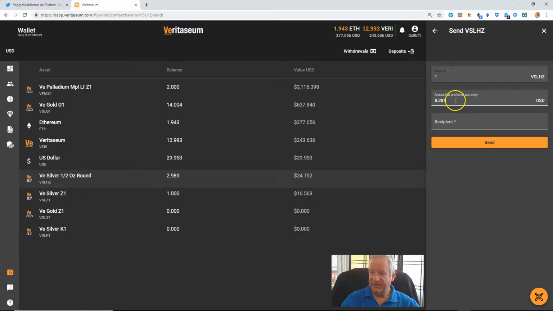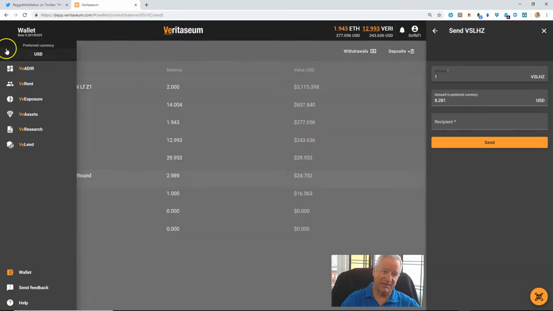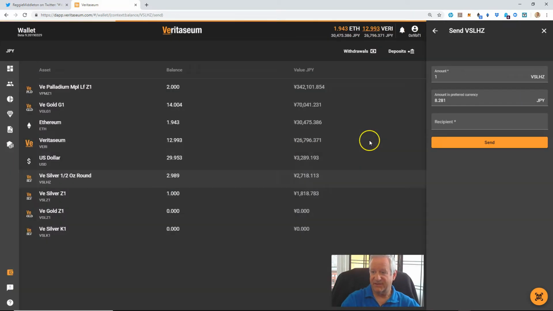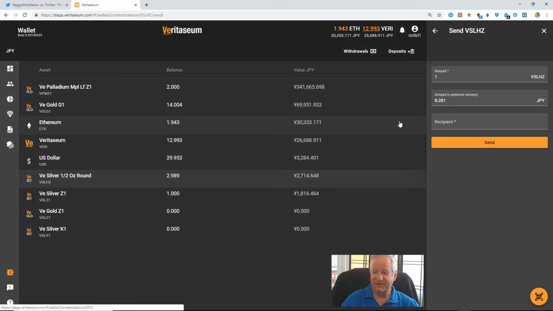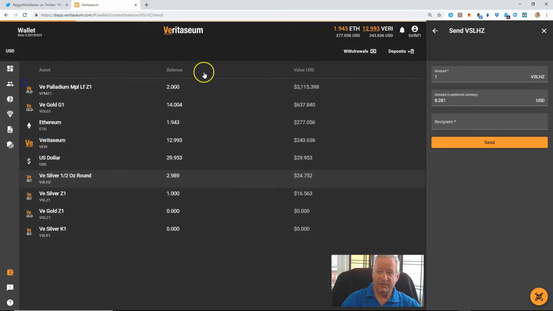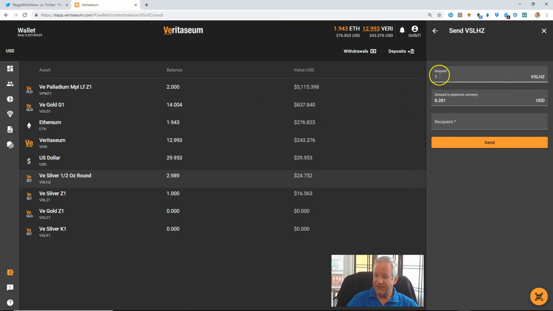Gives you the fiat representation, and in my case, fiat USD representation. You can also change the currency to any currency. Say if you wanted to look at the value in Japanese yen, you could do that as well.